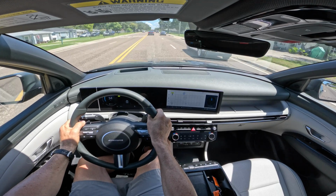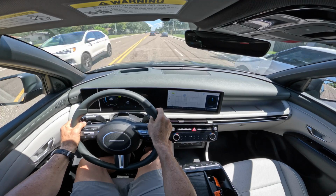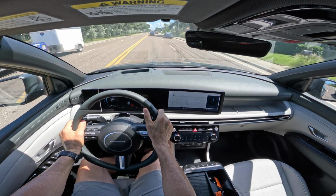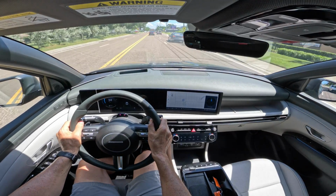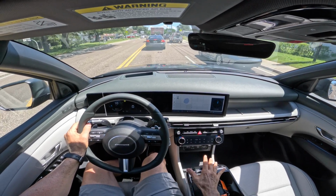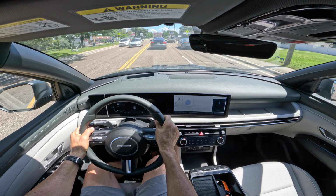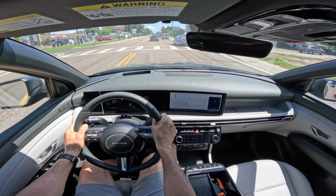But that's not the purpose, right? The purpose is to provide a very usable daily driver, lots of versatility, and that's what you're gonna get in here, especially with the great technology, the comfortable seats, lots of storage space, and lots of room. And just so you know, when we went on throttle, we were in sport mode, which is going to quicken the throttle sensitivity and the steering sensitivity.